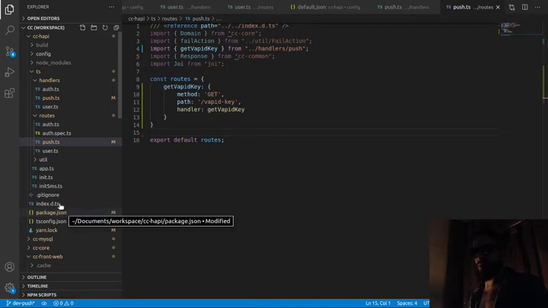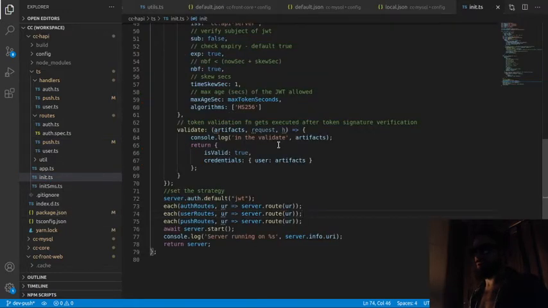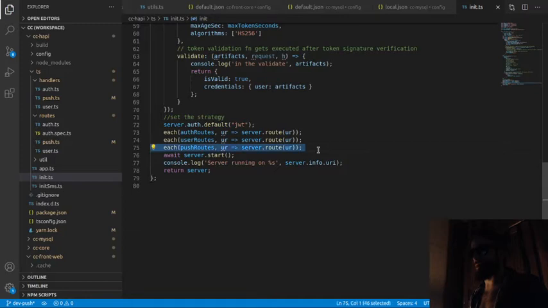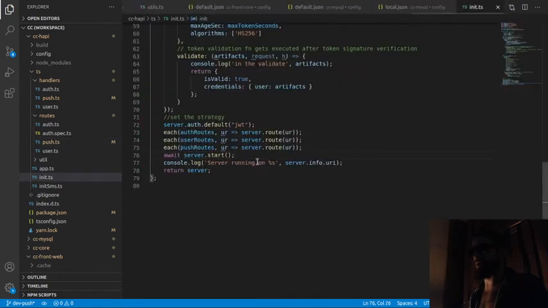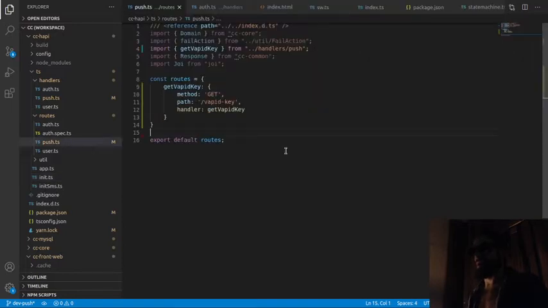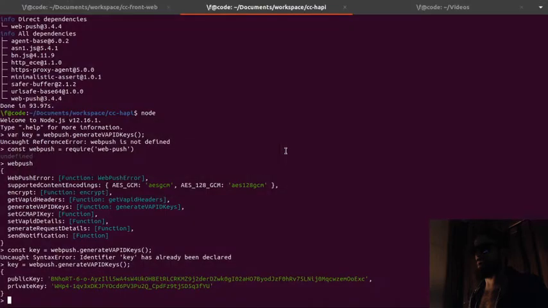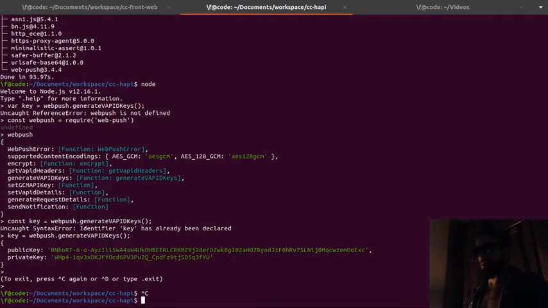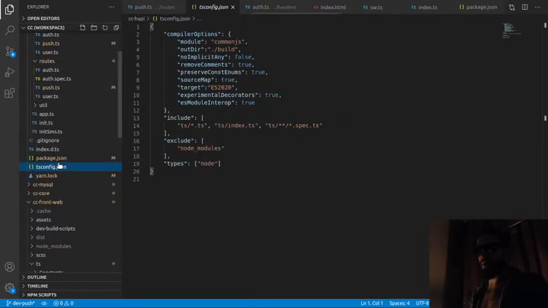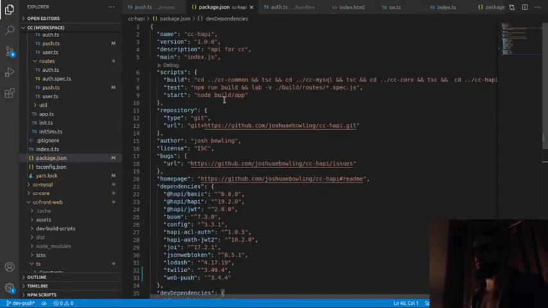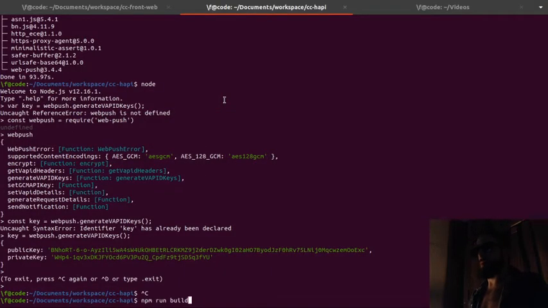So I'm going to check one more thing. So in my init folder, or my init module, you'll see here I've added push routes. So this should go through and traverse each route in this routes object, which is exported, and add that. So we will hope that's the case, and we're going to go ahead and build and start the server. Okay, so in order to do that, I need to npm run, I think it's build. I can check that in my package here. npm run build. Alright, let's see what happens.